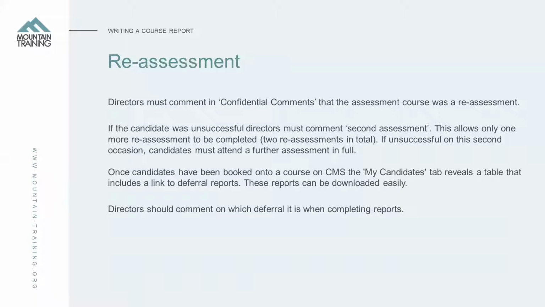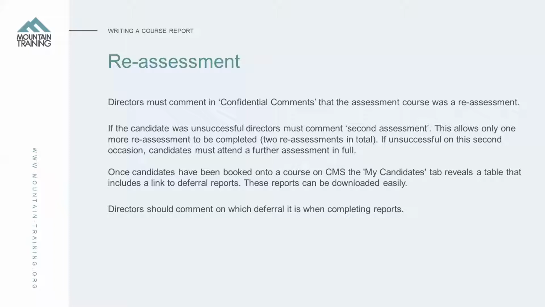The last thing I wanted to mention in brief is reassessments. There will be a lot more information about this when we talk about defer and fail reports, but I did want to cover it very quickly just so you're aware. When a reassessment arises and you are dealing with one for a candidate, you would treat it very similarly to a normal course. You would create the course as you would have created a normal course, and create a course report in a similar way.